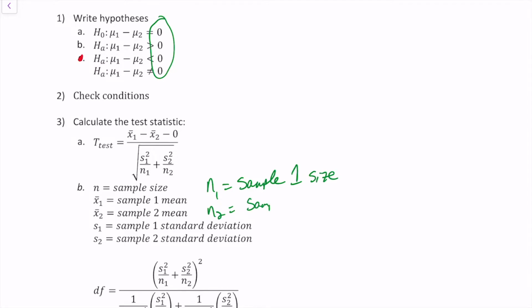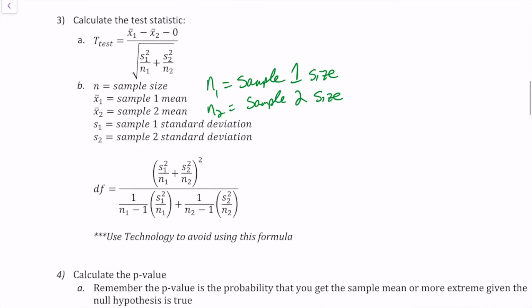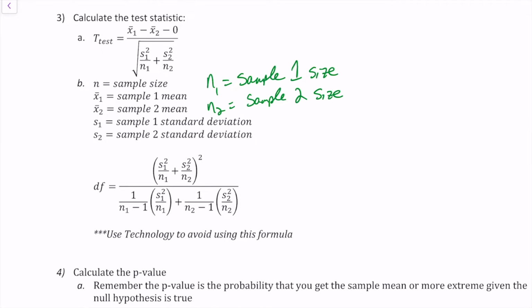And then once we have that standard error calculated, we can calculate a t-score. But, and a big but, if you guys recall, when we did the confidence intervals on the difference between two means, remember how we said the degrees of freedom formula has to be a little different? It's this clunky, complicated looking thing. Well, I mean, it's not hard to figure it out, but it's just a little bit tedious.